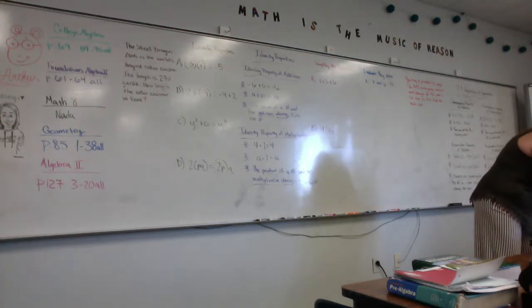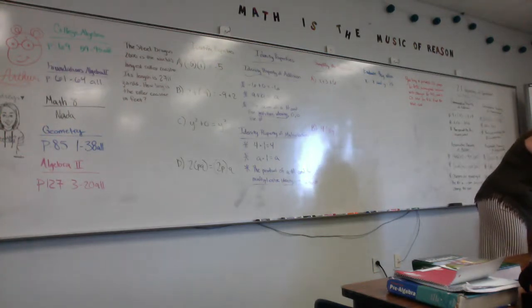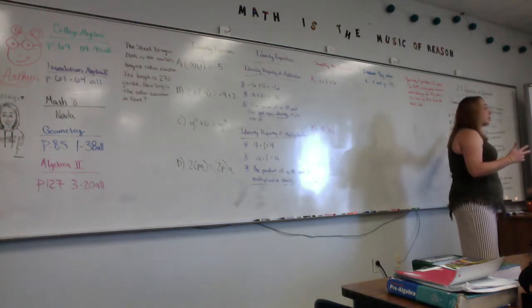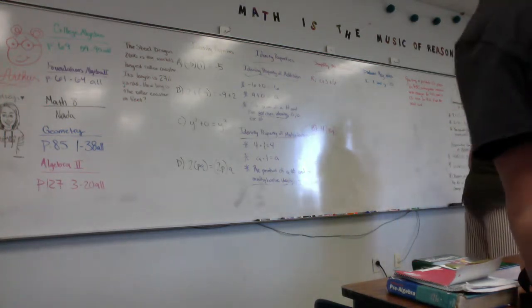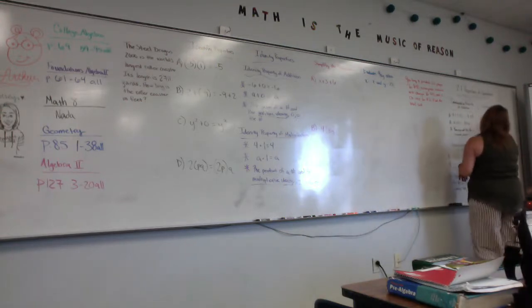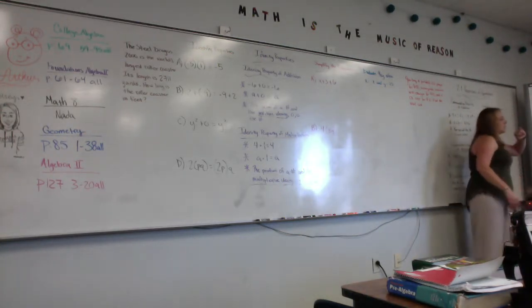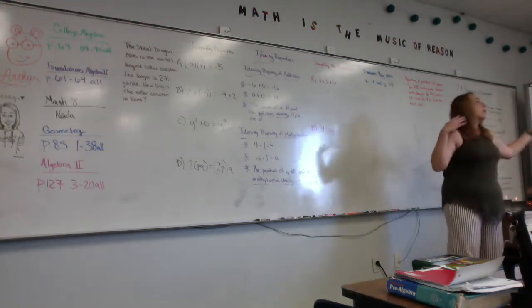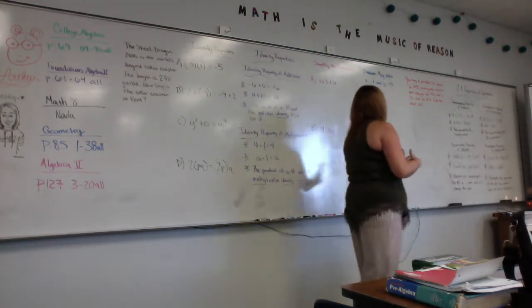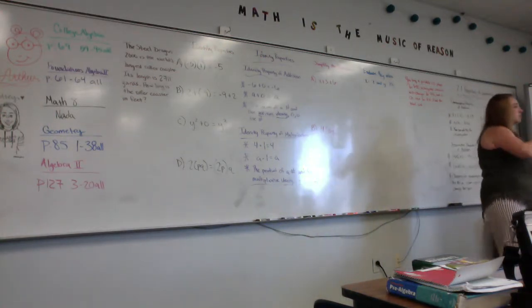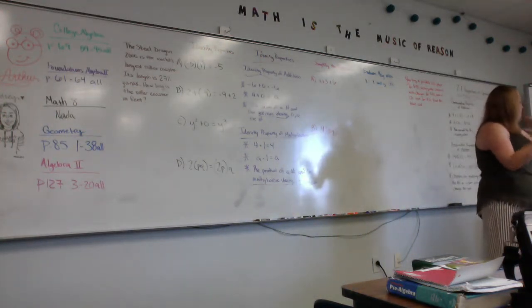In English, commute means to change locations. That's how you can kind of remember it here. I change the locations of my numbers. Commutative. The commutative property of multiplication is basically the same thing. If I have 8 times negative 5, I can rewrite it to say negative 5 times 8. Or A times B is the same as B times A. You can multiply the numbers in any order. You can switch the order around.